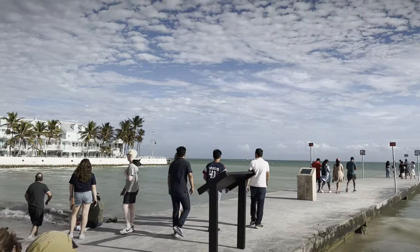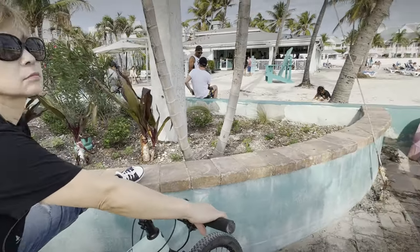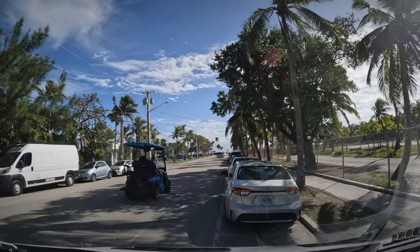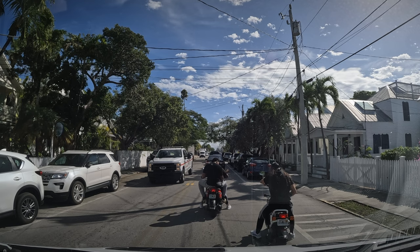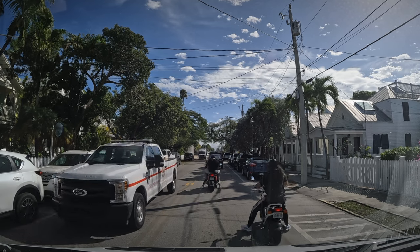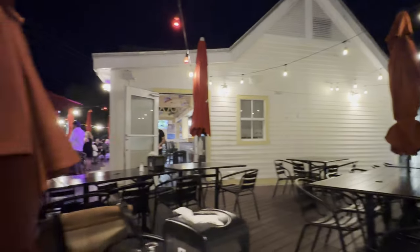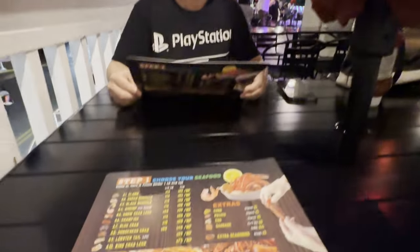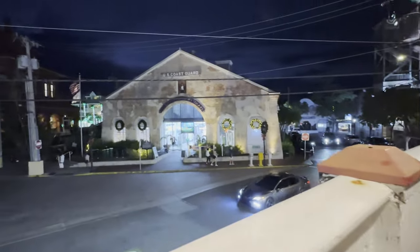So we're in Key West, we have a place to park and spend the night for free — so what do we do now? If you're visiting Key West, bring your walking legs, a bicycle, a golf cart, a scooter — whatever it may be. You're going to need it. Bring your own to save on the exorbitant rental fees. Driving just doesn't cut it — it's a congested nightmare. Also, don't forget to bring a bike lock; we totally forgot ours. Some restaurants allowed us to take our bikes upstairs and store them inside while we ate.